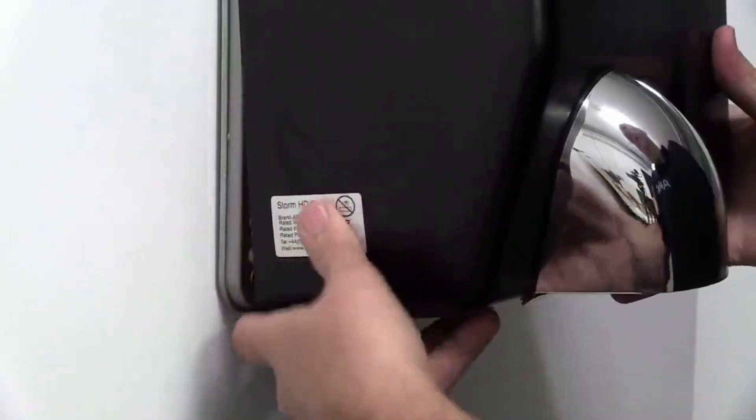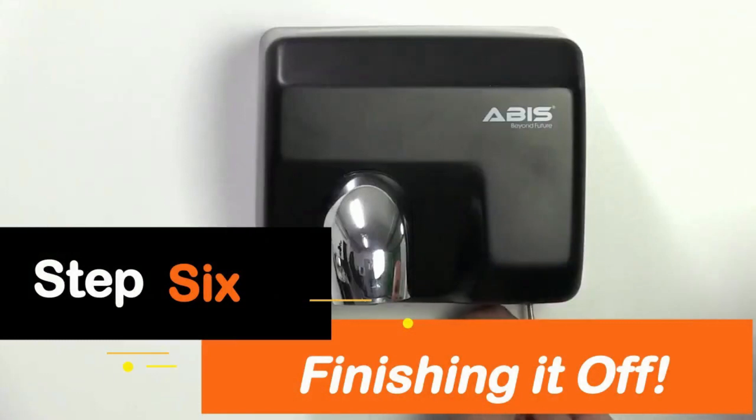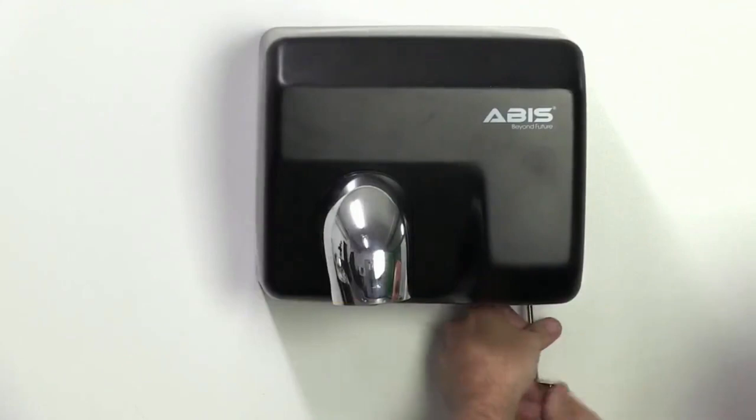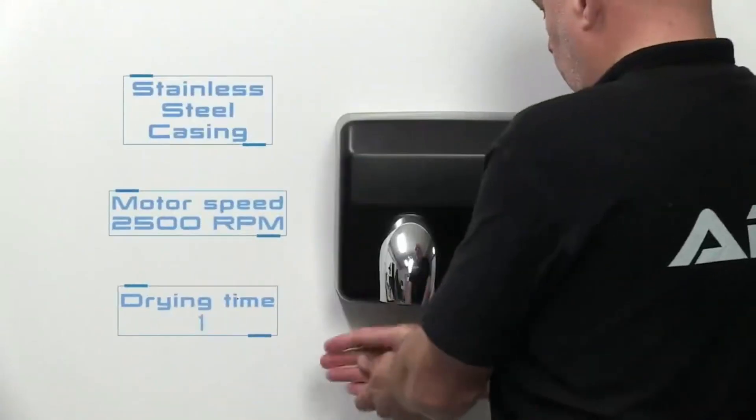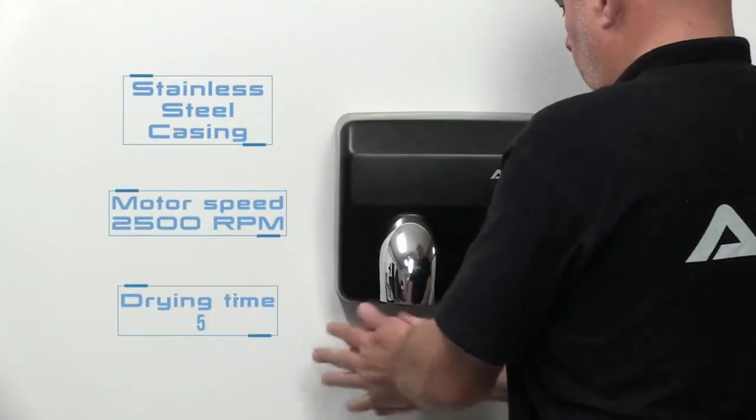Step 6: Finishing off. You can now power on your fuse from the mains to complete all your connections. Now switch the power back on from the mains and try your hand dryer. Your installation is now complete.